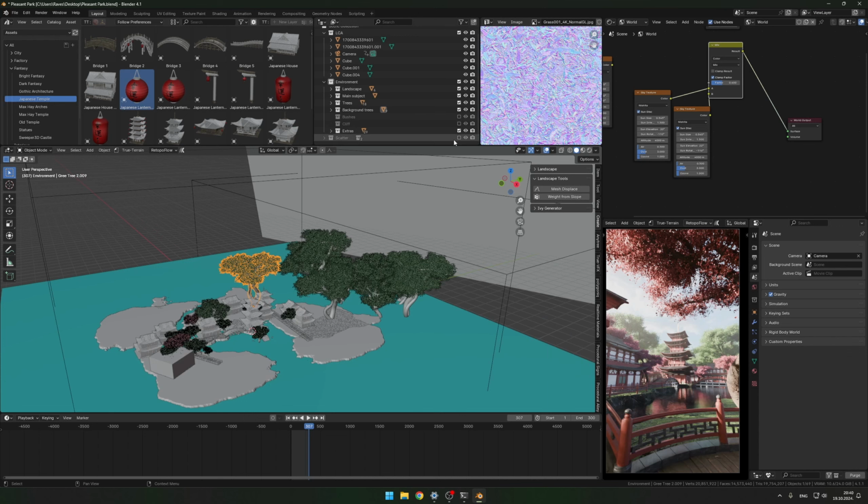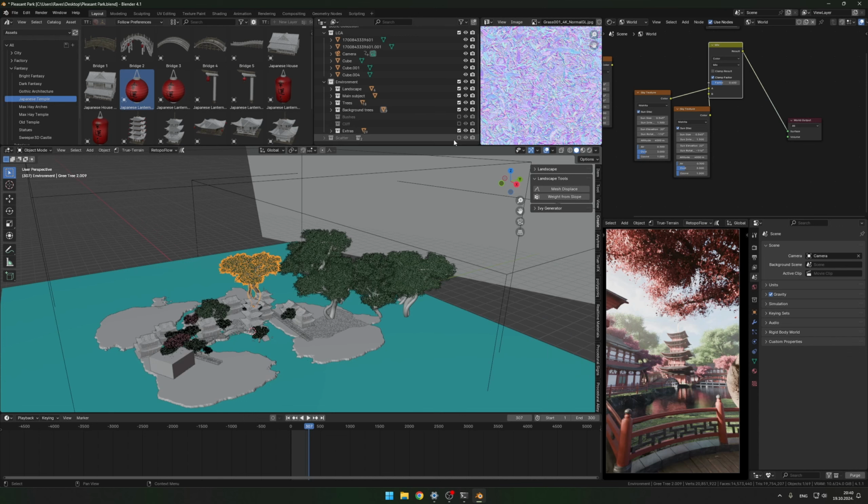And with transparency in display, with X-ray, I select everything that's underwater and I delete it. I would also delete everything that's outside of the camera.